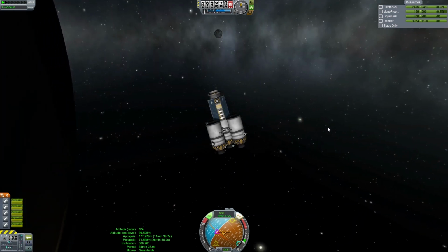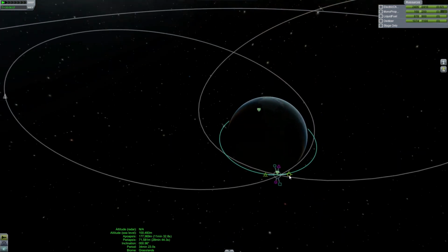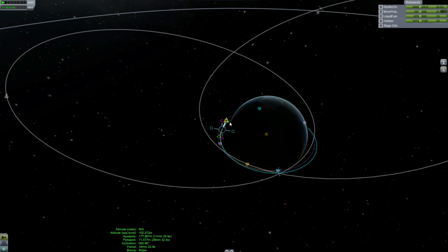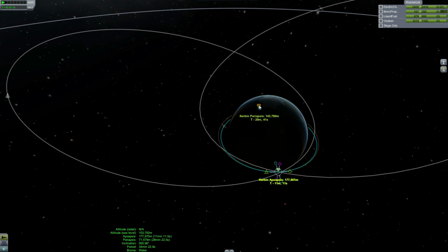Okay, so when we're at our apoapsis, we need to round this thing out. So periapsis. Actually, ideally what we want to do is drop our apoapsis. Let's see if we retrograde. 162. Nope, that is definitely not what we want to do. Let's just get it up to the height we need it at. 143.